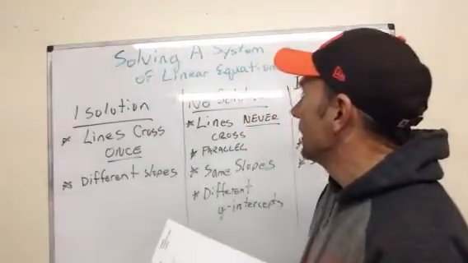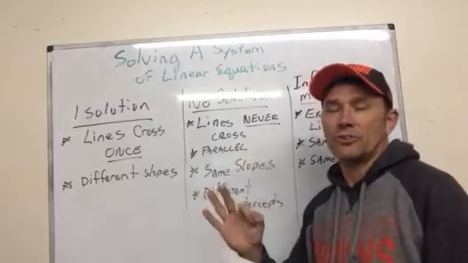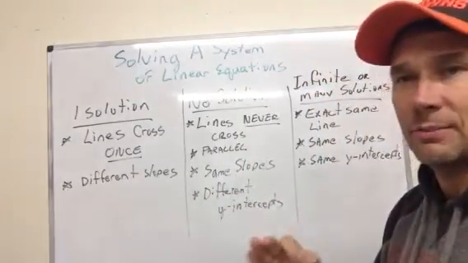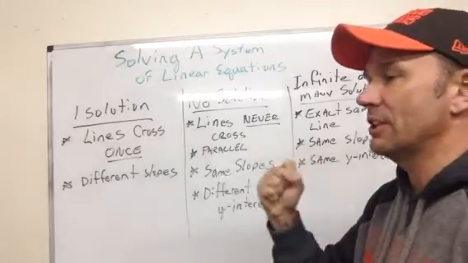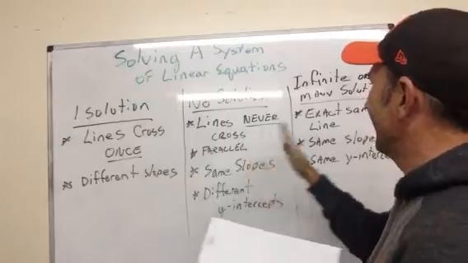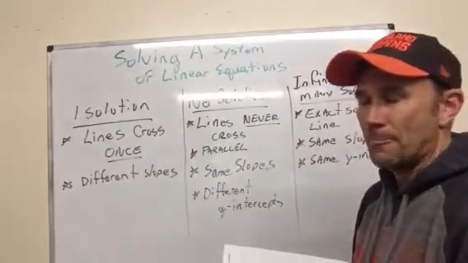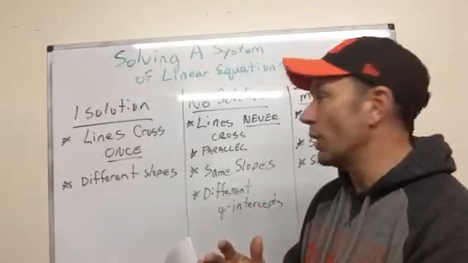So to start off with, there are three answers you can get by solving a system of equations. Please pay attention to this, because I guarantee this happens every year. Someone will give one of these an answer that's not here. So we're graphing two lines, or we're working with two linear equations.